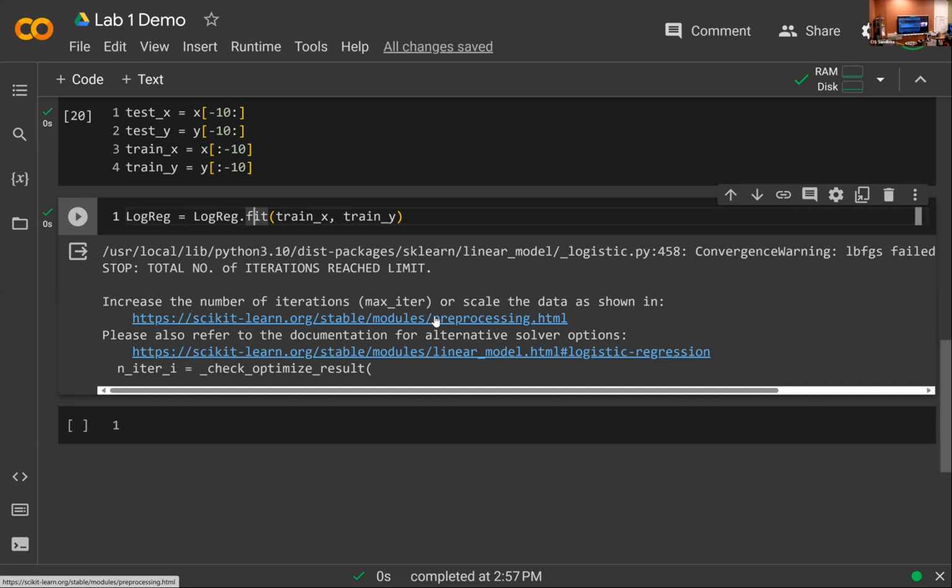What we do is pull a previous model from sklearn, and then we use that model on our data set.